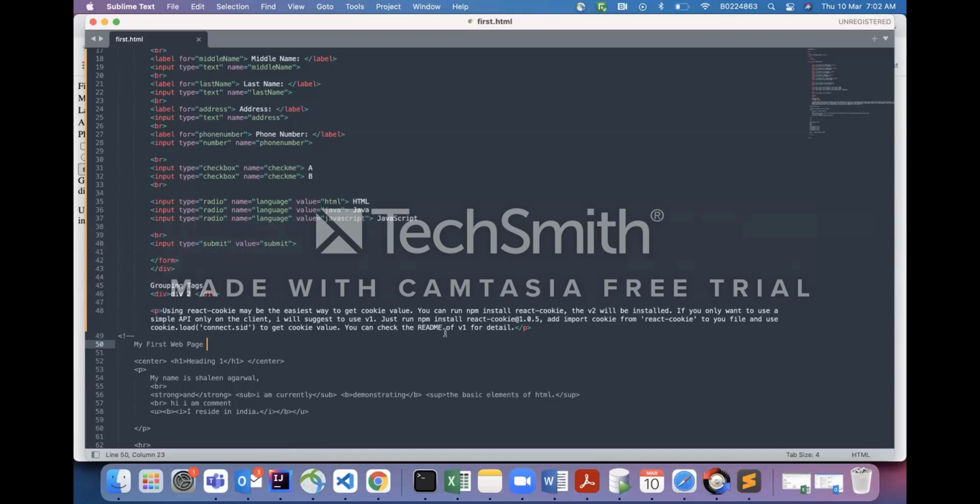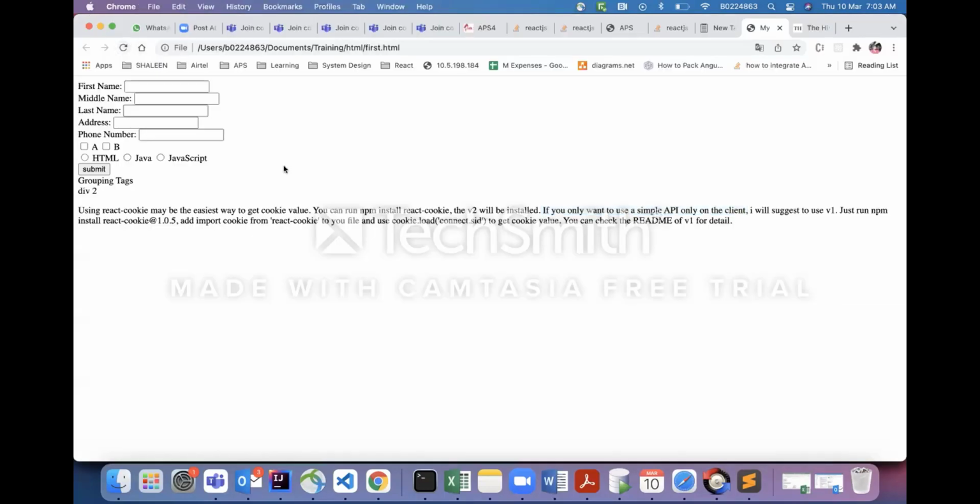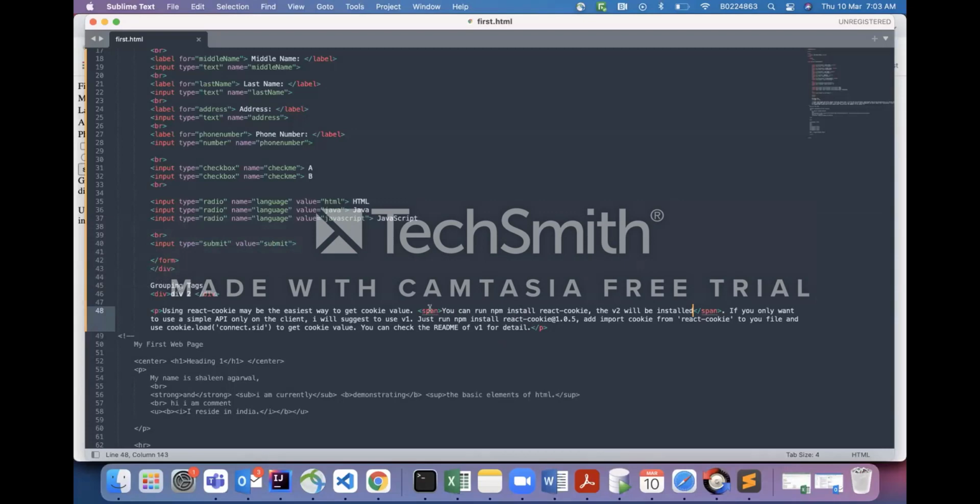In this case, a division is really not required because it is just one single line. In that case, you can go with span. Nothing would be changed for the user until you apply some CSS to this span tag.